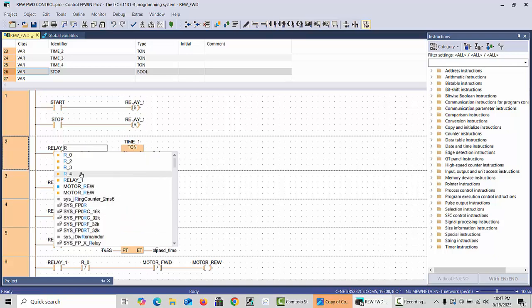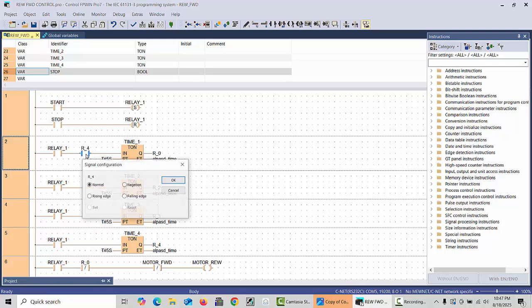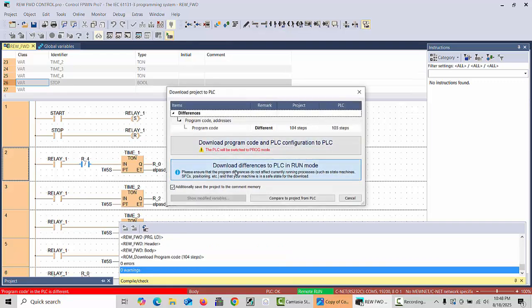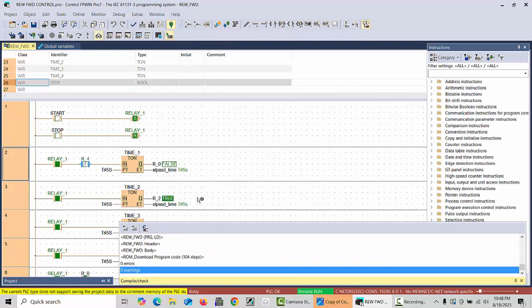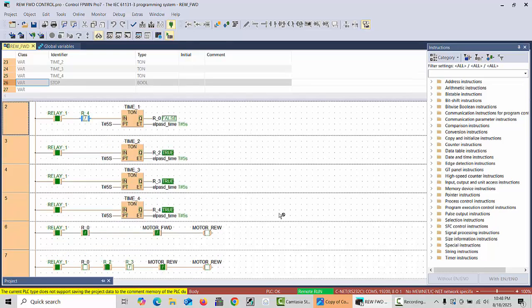So R4 we have to make for the close contact, and go to negate and click OK, and again download to the PLC, compile all, and click OK. This we can cancel, and we will check our program. 5s, 5s, 5s, these timers are also running.